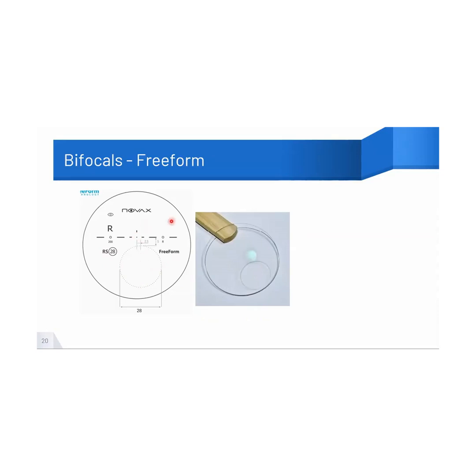The advantage with the freeform lens is the overall zone or the button is near about invisible. Looking at this at the same angle, at first you are searching for where the button is. It is here, very minimalistic. Why you are not seeing a huge demarcation is because this is done at the back surface with the freeform technology, and this is your no line bifocal.